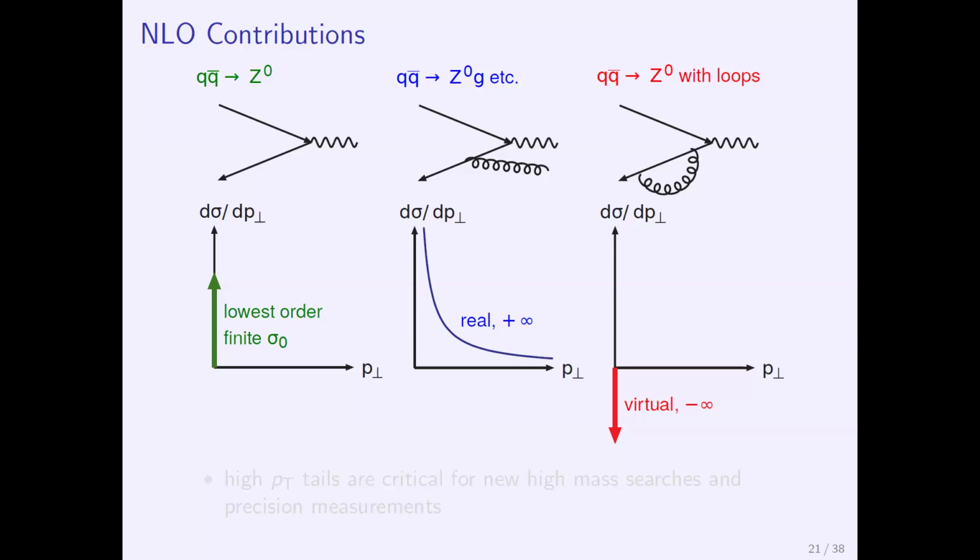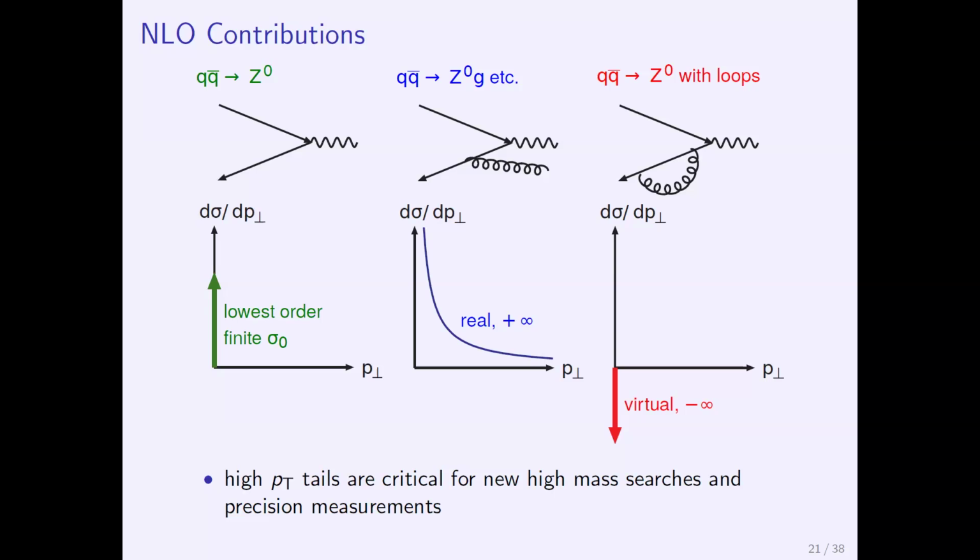We typically think of these things as counterbalance terms. What it means is that when you're plotting out observables, or you have events generated with positive or negative weights, you don't have those types of things crossing boundaries, so you don't have large fluctuations in your observable. Okay, in terms of these types of things, if we want to look at high mass searches, for example some sort of SUSY search or some sort of new physics search at really high mass, you can imagine that these high PT tails are quite critical. And so that means you want to go to as many legs as you can, but you have to be really careful about how you go about doing it.